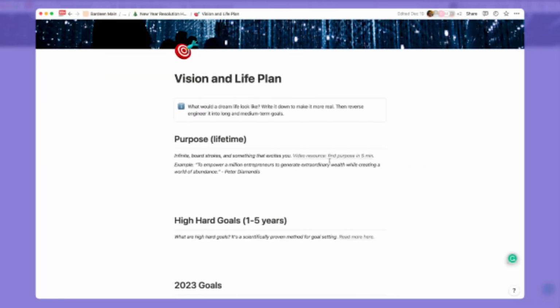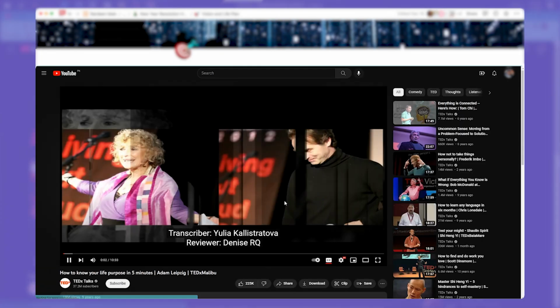And it starts with the grand purpose, why you're here on earth. It's a super complicated topic, and this is why I have attached a resource that says finding purpose in 5 minutes. There are a few frameworks that you can use just to come a little bit closer to it. It's a lifelong quest for most people to figure out what it is, but there are a few quick hints that you can get in order to just get moving.